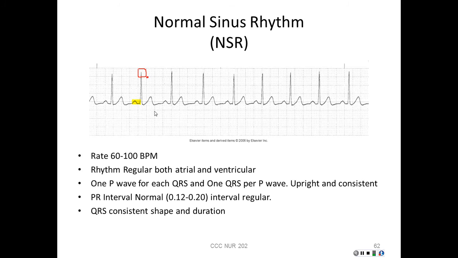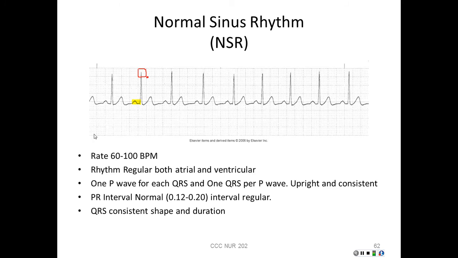In this particular one, it looks like your PR interval is about 0.18 seconds. In other words, 4.5 small blocks. It's going to be important. Now, I promise you on your test, these will look a little bit brighter, so you should be able to see the blocks much easier with that.